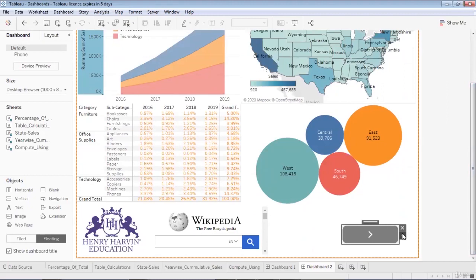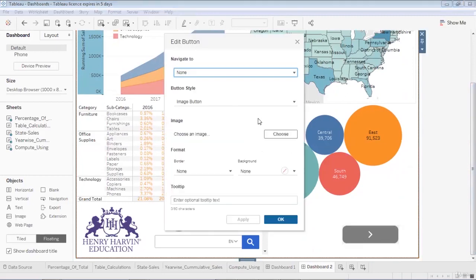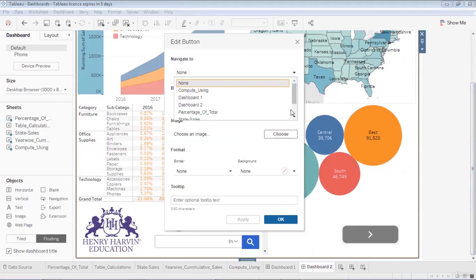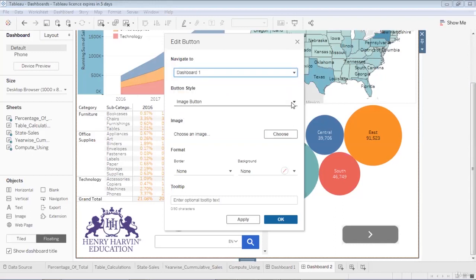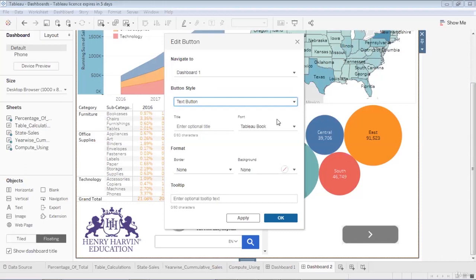So on this button, I'll give it a URL. Okay, it's asking me, okay, this button is good, but what do you want to do of this button? Where do you want it to link? So I'm saying edit button. Okay, and when I do edit button, I get this pop-up window. Now it asks me where do you want me to redirect the user when he clicks on this button. So I'm saying that please redirect the user to dashboard number 1. Right now I'm on dashboard 2. I'm saying redirect to dashboard 1. And you can choose whether you would like to have this button image only, or you would like to select some other image available in our system. So I can do that as well.